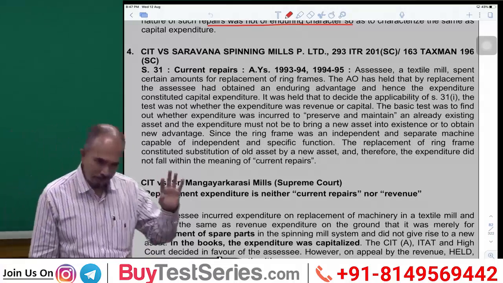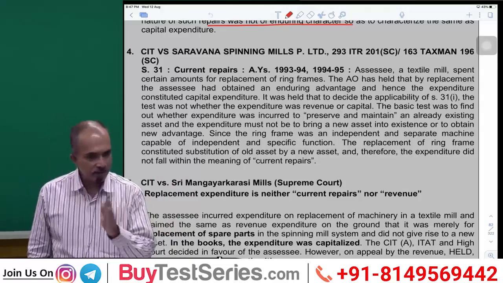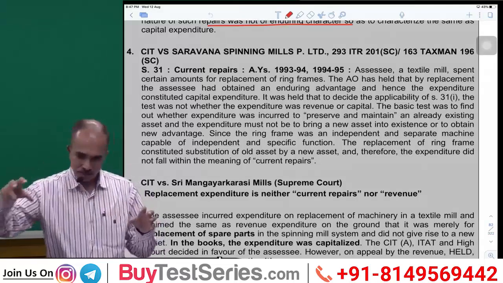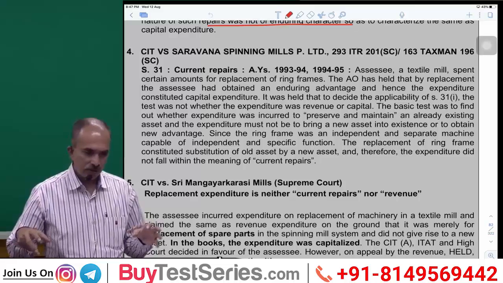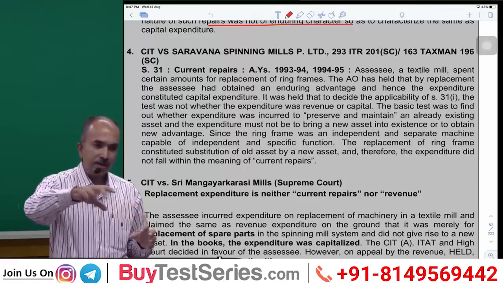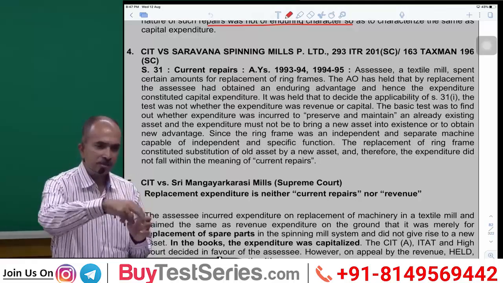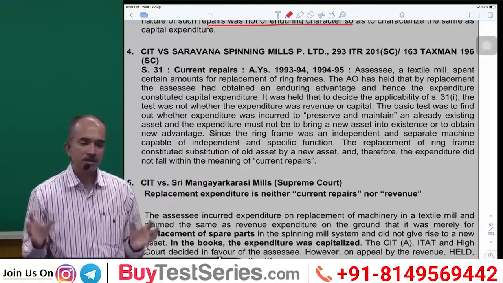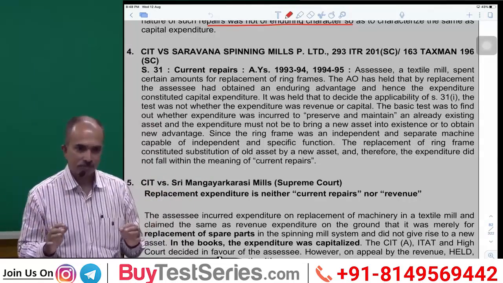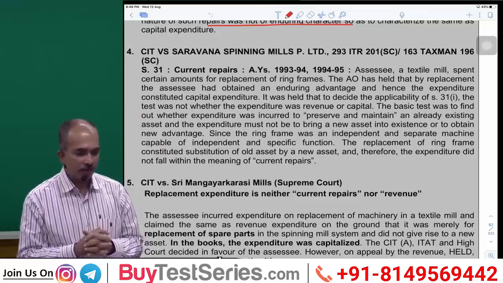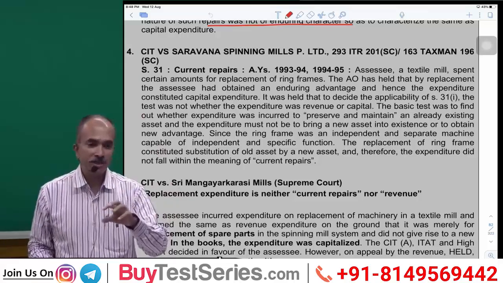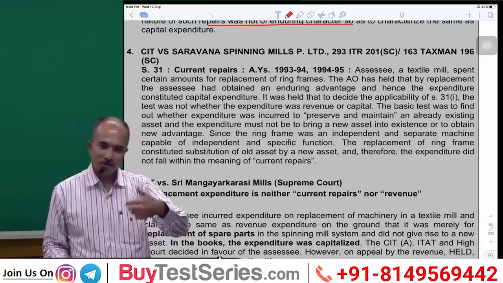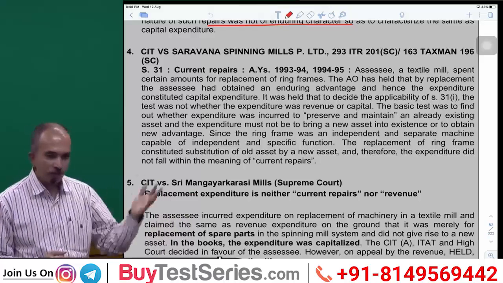Assessing officer said this is capital expenditure. Assessee claimed this is current repairs. And the logic of the assessee was, my textile unit is all integrated connected units. This machine connects to the next, to the next, it is all a continuous thing. So basically the entire set of 10 machines together is one machine. This is what the argument was, and therefore what I have replaced is not the full machine, but a part of the machine. And replacing a part or a spare part is a repair, it is not capital. Matter went to Supreme Court.